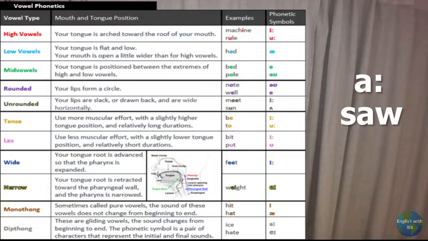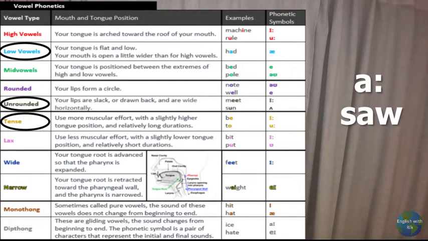In order to categorize this vowel sound into its different types, when making the ah sound, you'll notice that your tongue is quite flat and low in your mouth, so it's a low vowel. Your lips are relaxed and wide, so the ah sound is unrounded. You use your tongue muscles quite a bit to make the ah sound, so it's also a tense vowel.